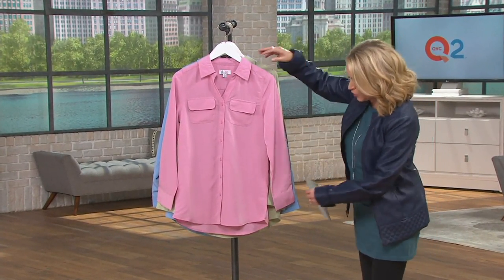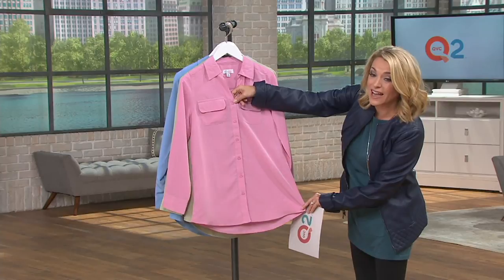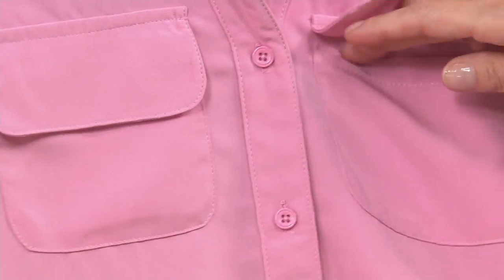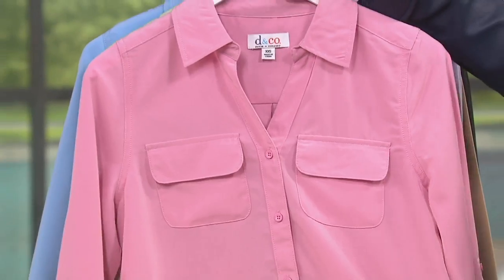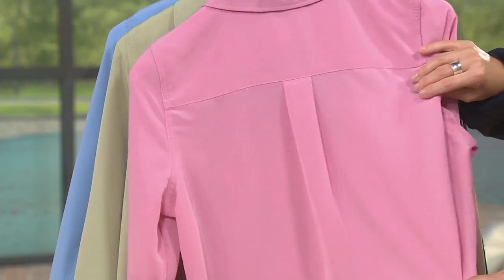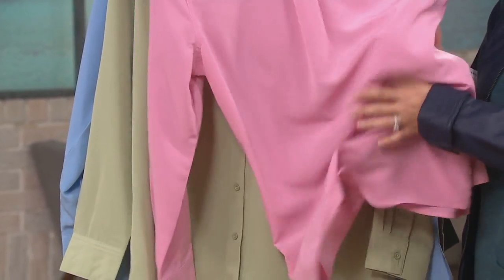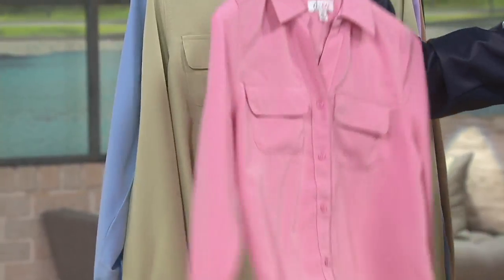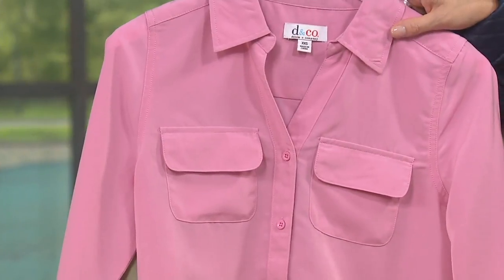There's a little bit of a high-low hem — a nice soft, rounded hem. All buttons are dyed to match for a clean look. Two functional pockets. Nice V, almost a Y neckline. Tonal stitching, and a nice pleat in the back so you can move easily. It has almost a rich, silky, yummy feel. Wear it as a top, tuck it in, throw it over a dress or tank top, or use it as a layering piece — lots of versatility for less than $40.